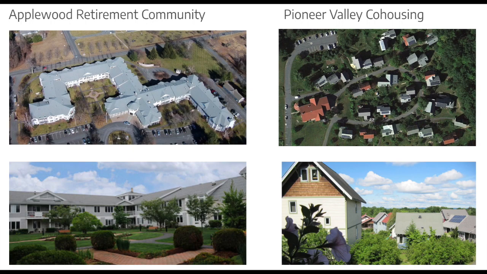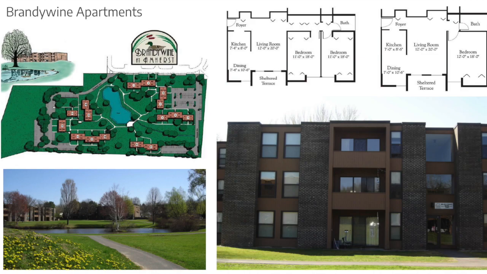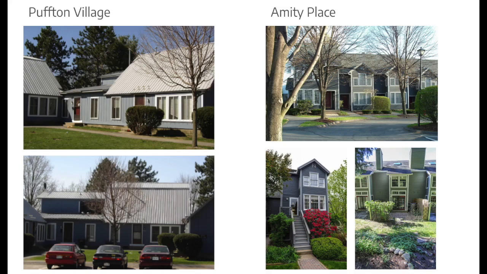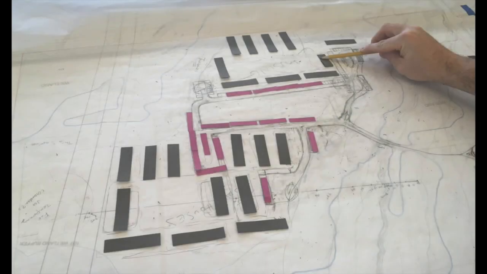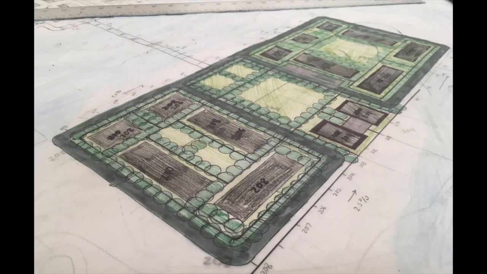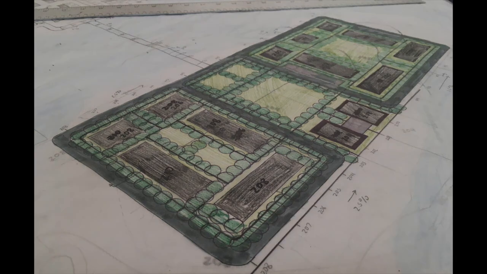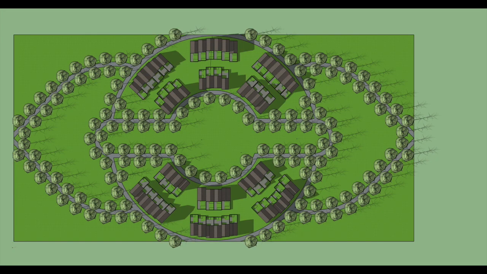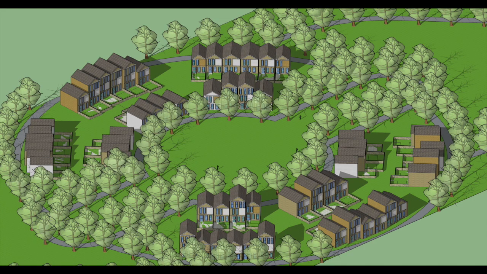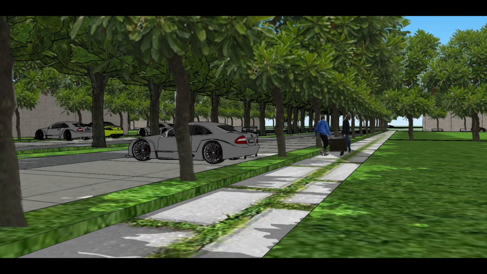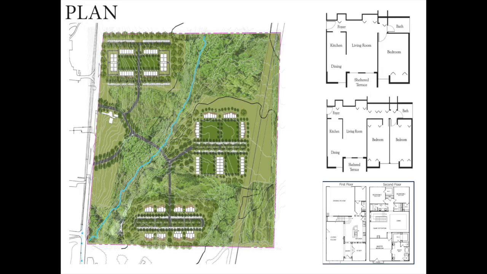As a studio, we explored Puffton Village, Applewood Retirement Community, Brandywine, and Amity Place in person to further explore certain design elements and how they were utilized within those communities. Each design group explored ways to design a more sustainable residential development with community open spaces that provide a clear gradient from public spaces to private gardens. We also spatially explored alternative housing densities and typologies using digital 3D models for design decision-making. The final design proposals from each team include a grading plan that manages rainwater and shapes spaces for human activity.